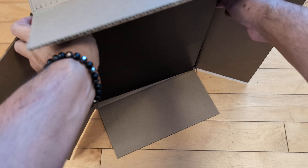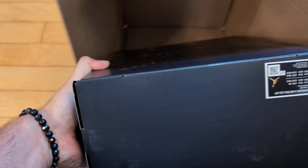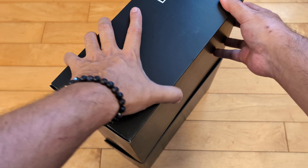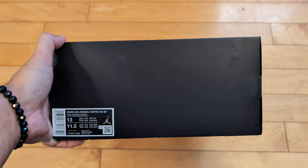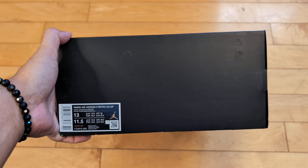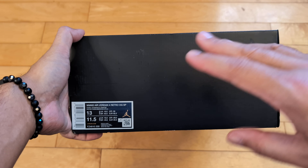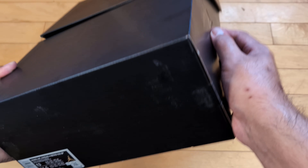That being said, these for sure would have been high heat back a few years ago. I know that conversation is probably a little tired at this point, but I think it's interesting to test whether these would have been bangers back then. Some stuff was crazy — like virtually any GR colorway of dunks was like 250 to 500. That's insanity. But towards the tail end, would these have sold out and been flipped? I think that's still worth holding a test to.